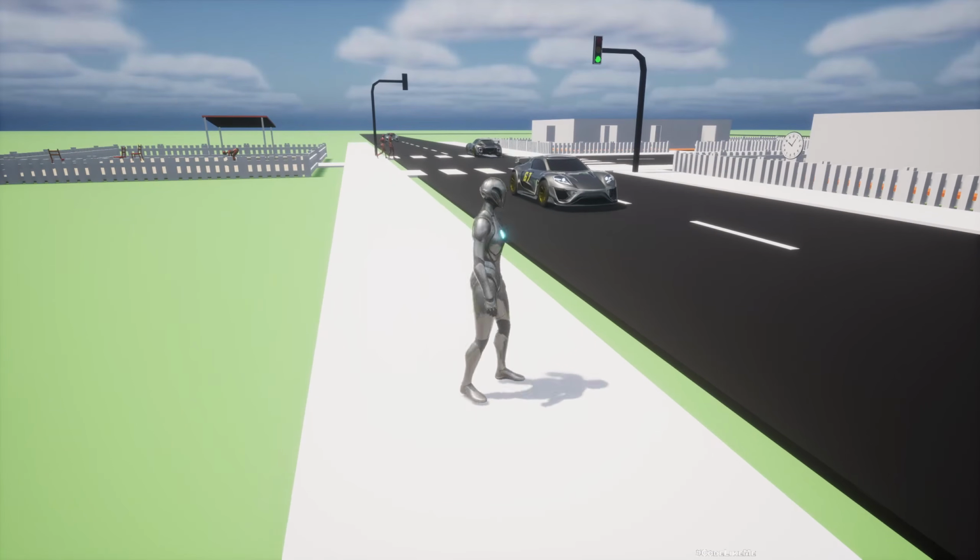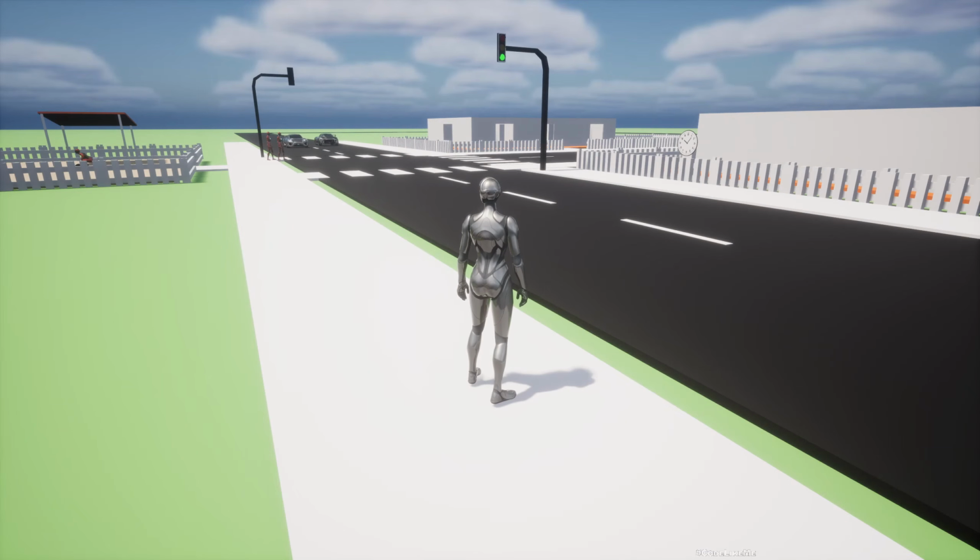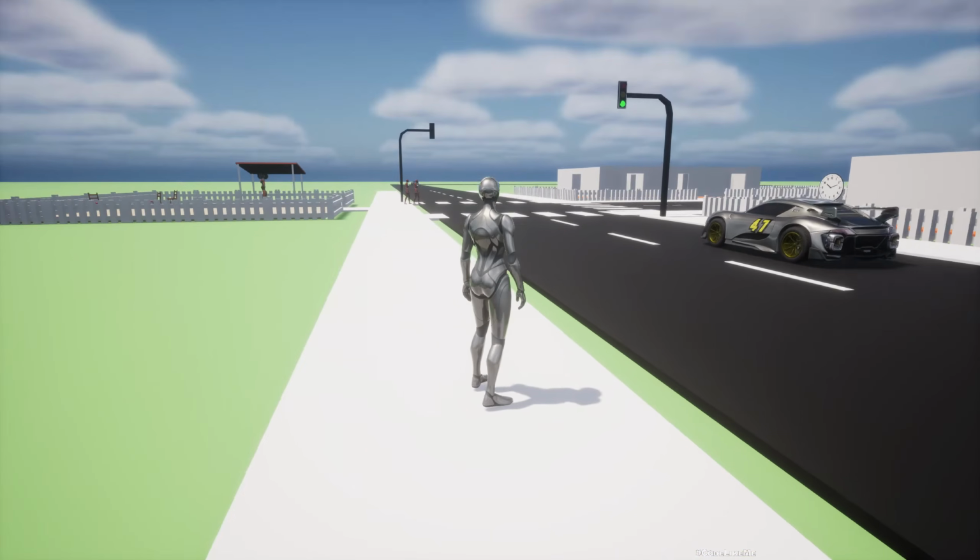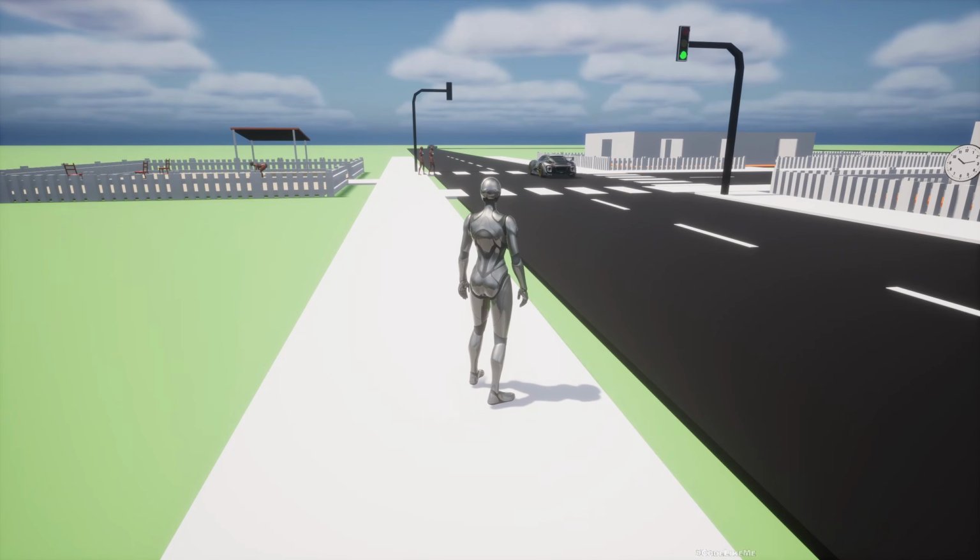So the pedestrians are waiting, light is green. Let's wait till the light becomes red. Maybe 30 seconds is too much.